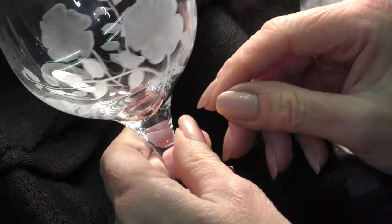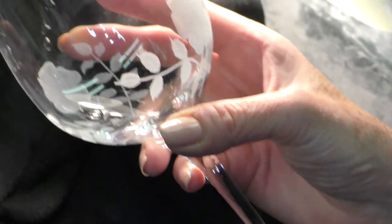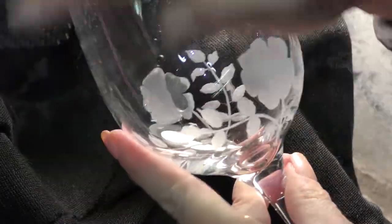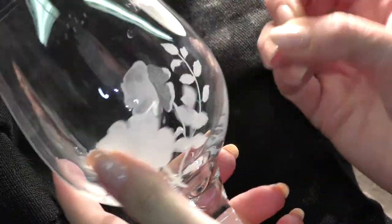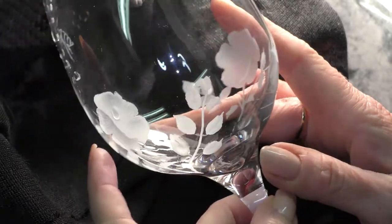In the old days, when I had babies, my babies are in their 30s now, I used to use the old terry nappies, the cotton nappies that we had in those days. There was no such thing as disposables. And they were brilliant, absolutely brilliant for drying the glass.